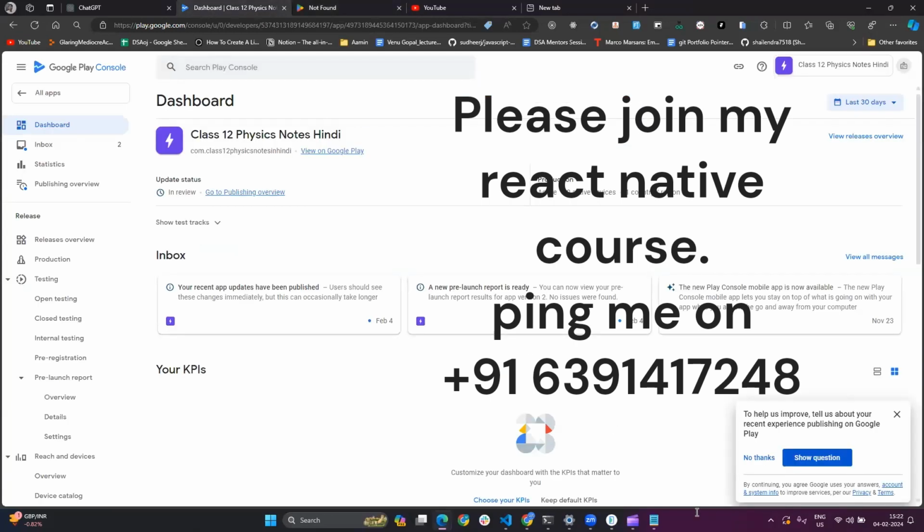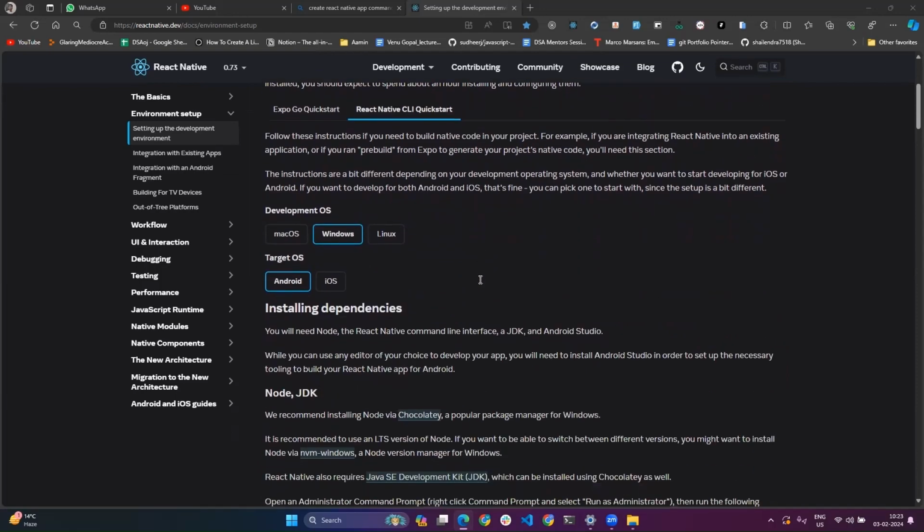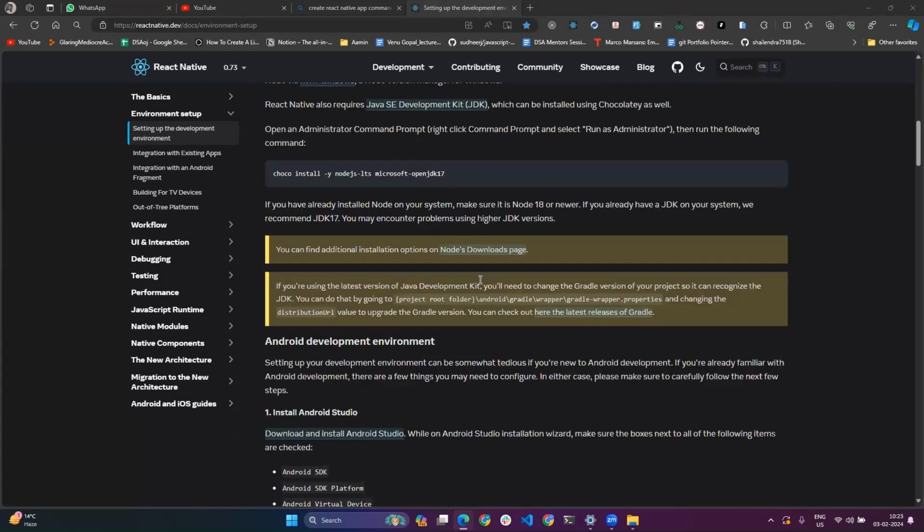So hey guys, we are going to build our ebook app, and we are using React Native. If you have not set up the environment for React Native, feel free to read this article. You can also search YouTube for how to set up the environment for React Native. Once we're done with that, just scroll this documentation. Below, you will find it.